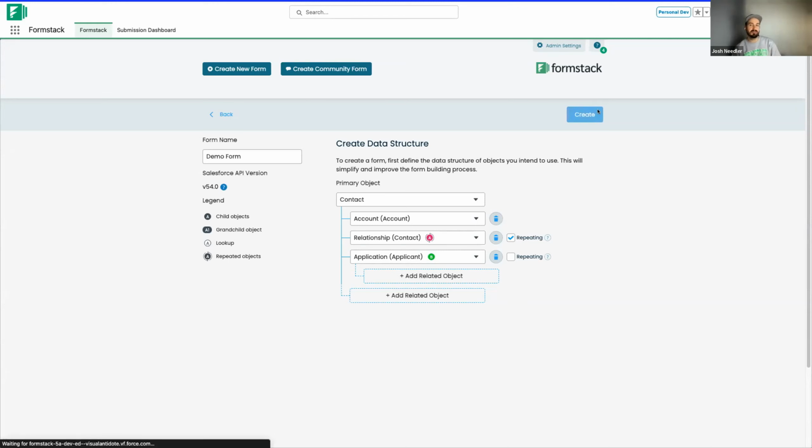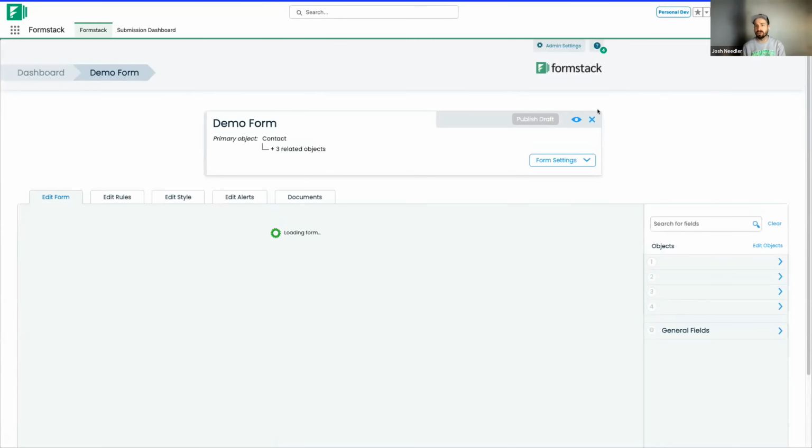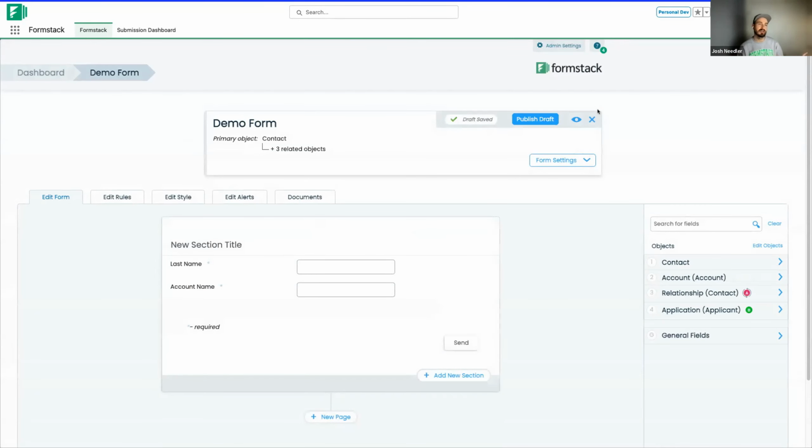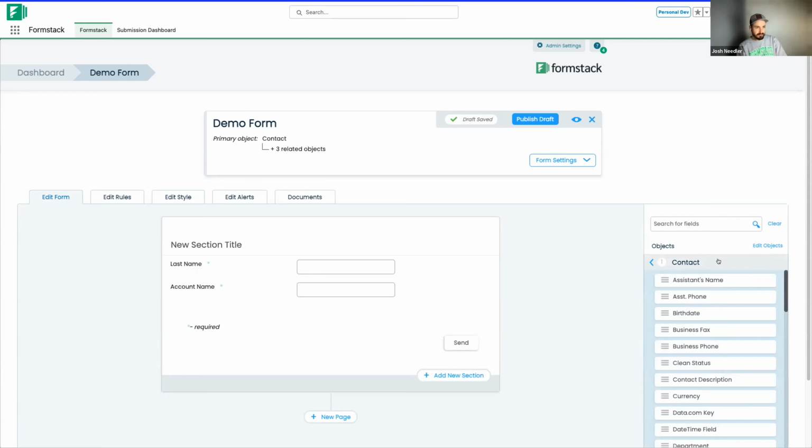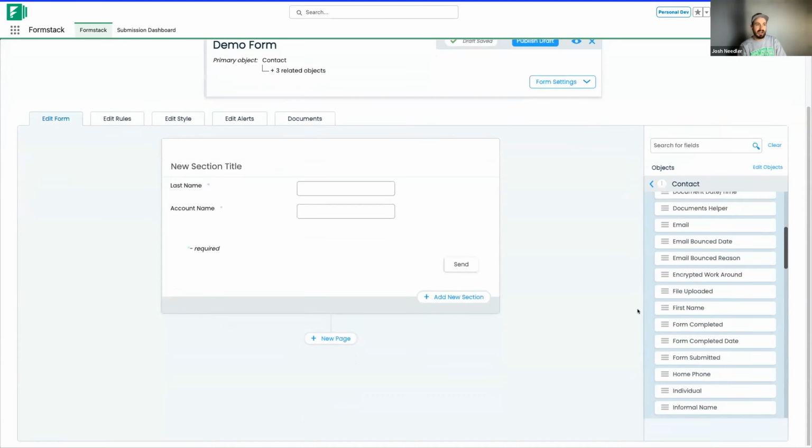When we hit create form, this is where the form's doing some of the magic. It's reading that data architecture behind the scenes, and it's going to pull any of those fields that are required at the system level onto the form. So if you're building a form and you have a user that doesn't have a full grasp of everything on the data architecture side, they can still build a form. The required fields are going to be brought on, and they don't have to worry about having those fields on the form for the form to successfully submit. So in this case, it brought over that last name from the contact and then account name from that related account.